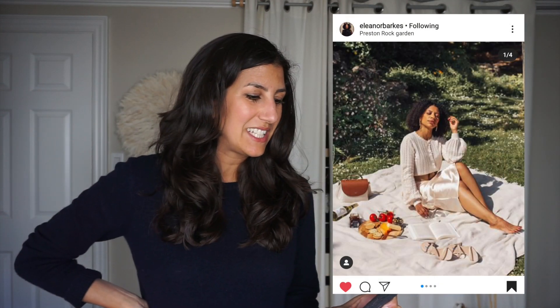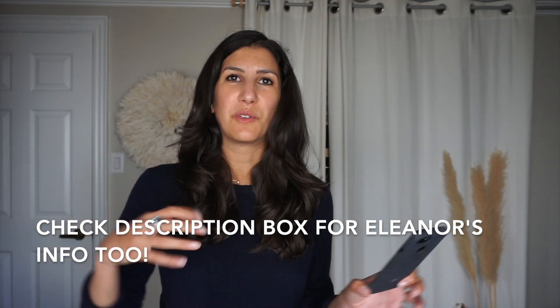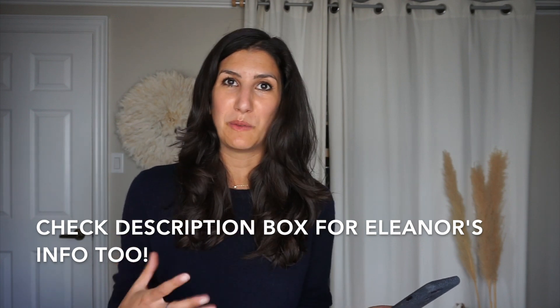This week, both looks are actually using the same vintage silk skirt that I found a year or two ago, so I hope you like them! This first look is by Eleanor Barks and sadly, I do not have a beautifully curated picnic ready to go to accompany my look, but maybe I can go sit on the front step outside after. I absolutely love this look, I think it's so elegant and chic, but before just jumping into my closet and pulling out pieces, I break these looks that I love down into elements that are within my control and that will help me translate it better to my own body type and my own personal style.